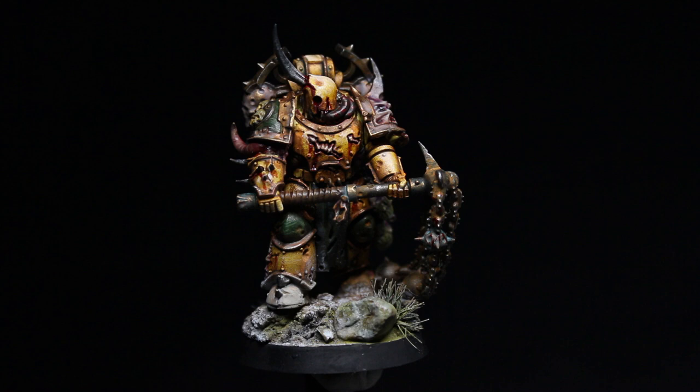We are Luminous Figure Painters. Welcome! This is the first in the painting tutorial series devoted to the corrupted warrior devotees of Nurgle, the Death Guard, in a grimdark style. Today, I'll show you how to paint a Plague Marine from the Pallid Hand, masters of the Armored Assault. Now let's light our lamps and grab our brushes.